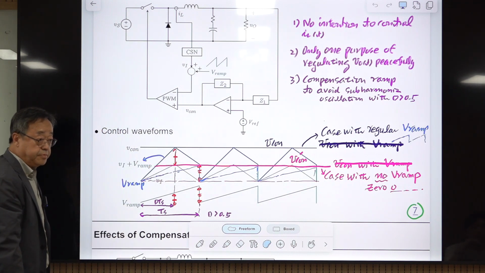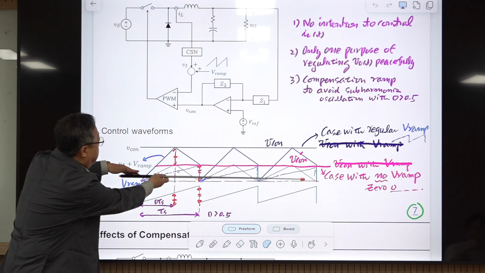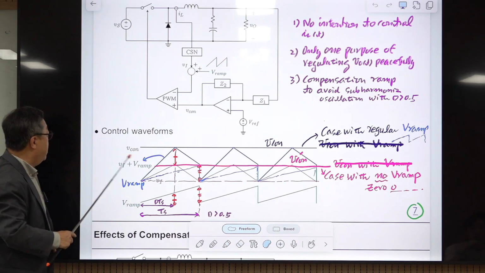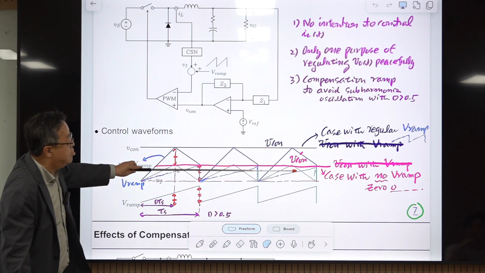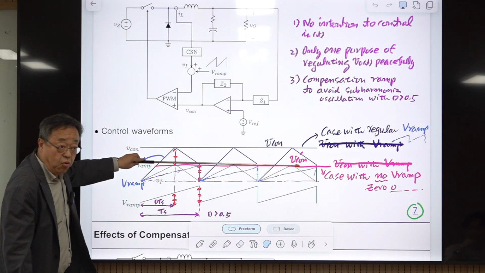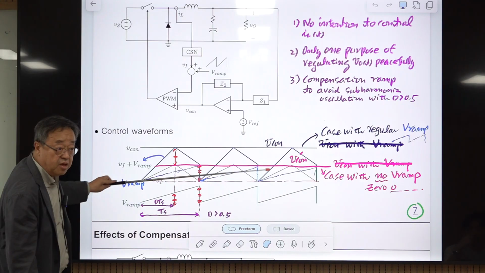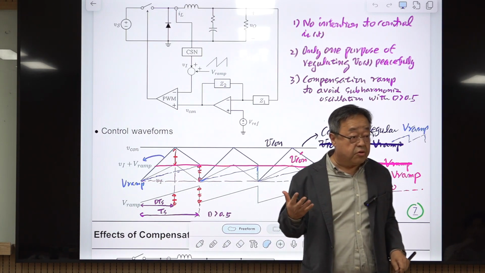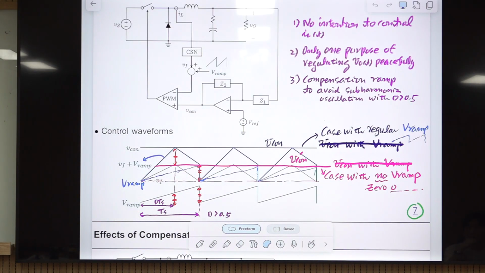Okay. Now we added this ramp, then everything will go up, because you are adding this current waveform and the ramp signal. So we have this. Then this control voltage should be raised automatically. Because of these characteristics, our voltage will be 5 volt, as desired. Okay, so this was my mistake.